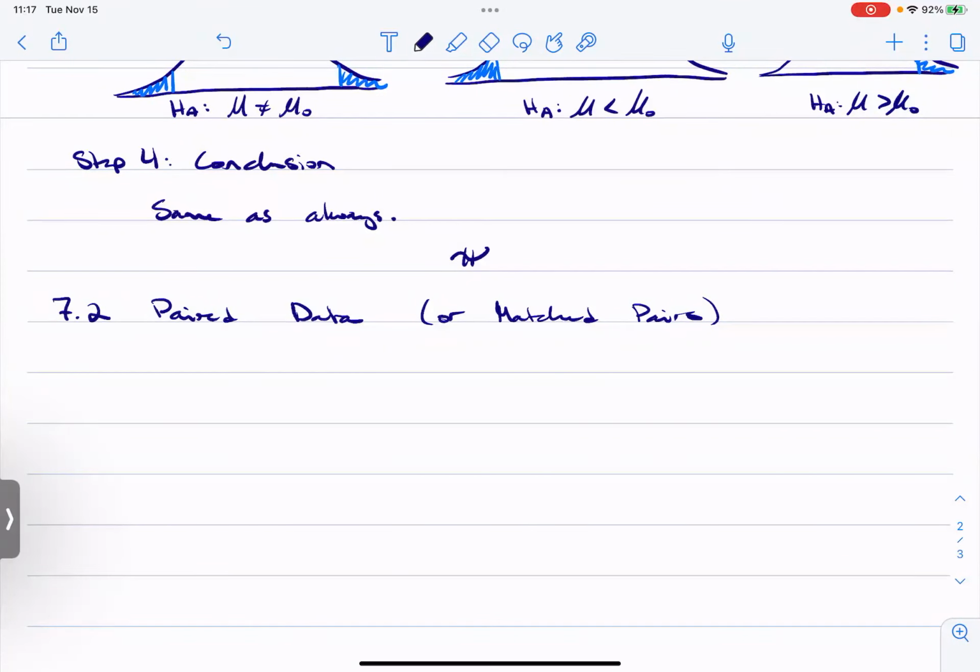Okay. What is paired data? All of a sudden, we're going to have two samples. We saw that coming for proportions. I have one sample proportion and I want to compare it to a number. What if I have two samples, each with a proportion? How can I compare these? It's not surprising. But what's special about these two samples is that the observations are paired. Sample 1 and sample 2 have paired observations.